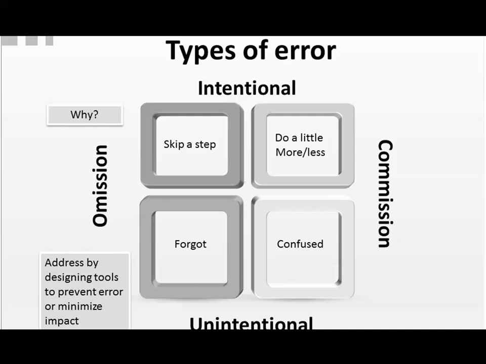Anyway, intentional errors happen because I want to do it faster. I'm going to skip this step. I'm good enough to not have to use the checklist. So in this case, there is an actual decision. In this case, we need to know why it made sense. So we will address this with procedures in some areas, and we'll talk about it.